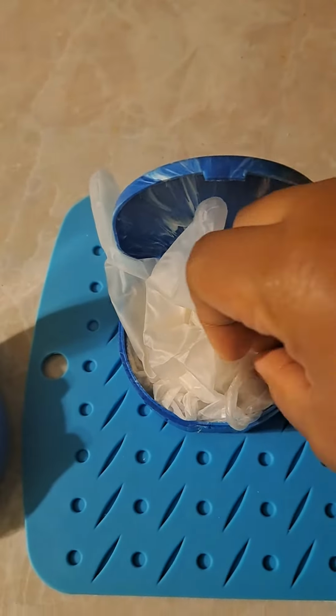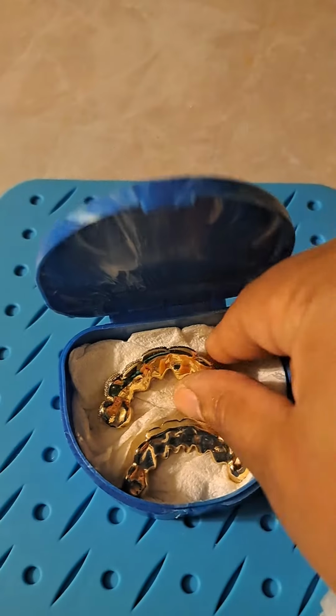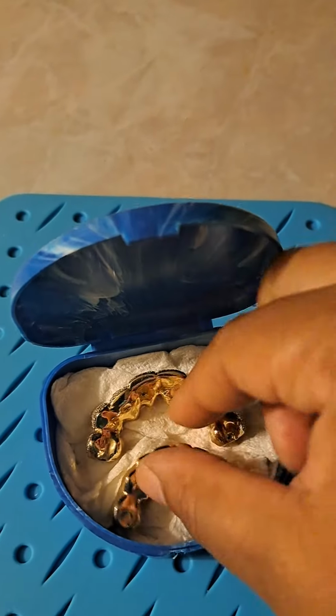Hold on. So it'll be just like that. Okay. Now I'll close it up. There you have it. And when you close it up, it won't move around too much, you know. So open it back up. Let me see. Open it back up. See? There you have it. There we go. But it always keeps mine, you know. So there you have it.